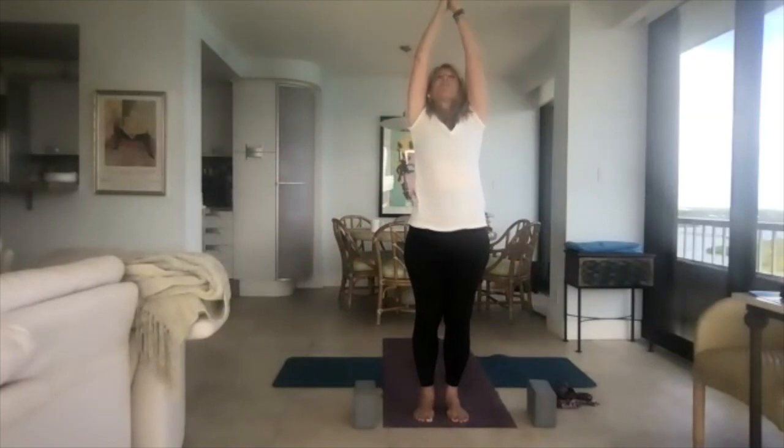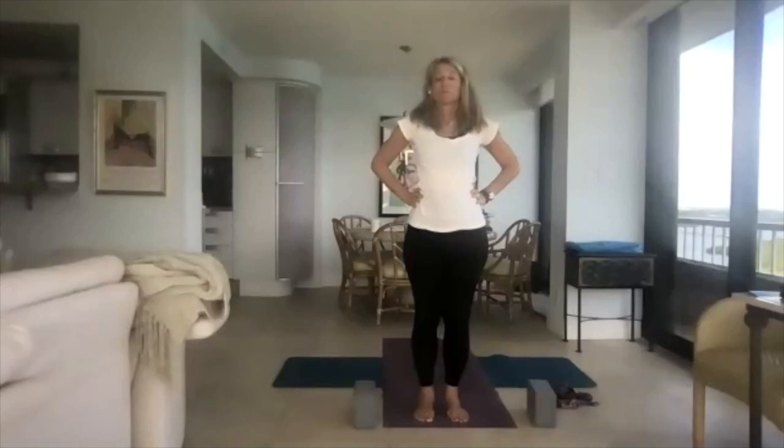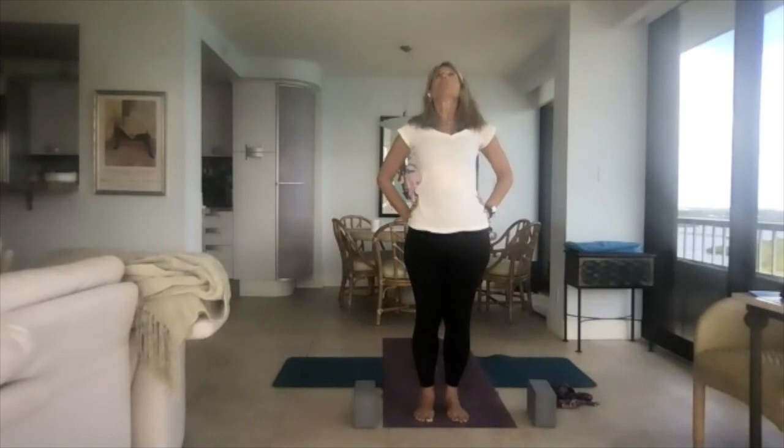We're still moving in the seven directions of the spine, hands onto your hips. As we lean back with a very straight spine, we're not bending at the waist, we're just leaning the spine back. Really, the movement is from the hips. Just looking up at the ceiling, just to give a slight tiny back bend.